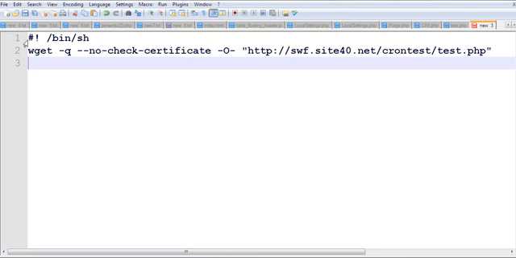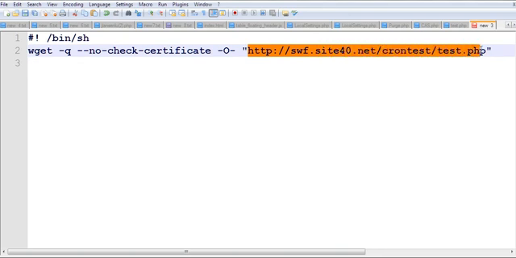So we can easily write a shell script. This shell script, for example, runs this HTTP SSL location, my test.php, and I use wget with this option. This --no-check-certificate option, and this option means you only get the output, not the total file. If you did not use this option with wget, you will get the file, not the output. But with this one, you will get the output displayed.